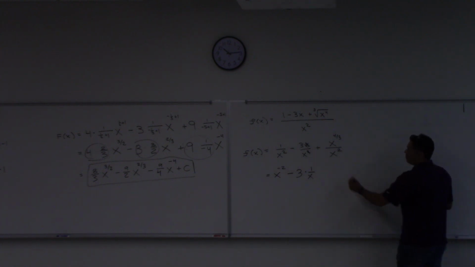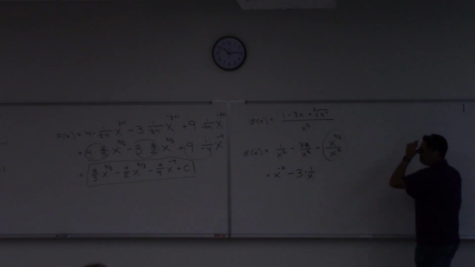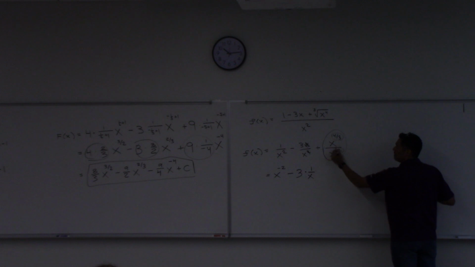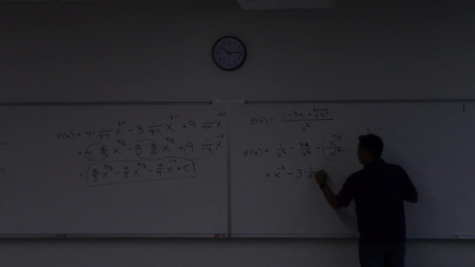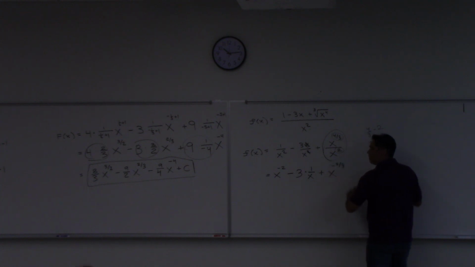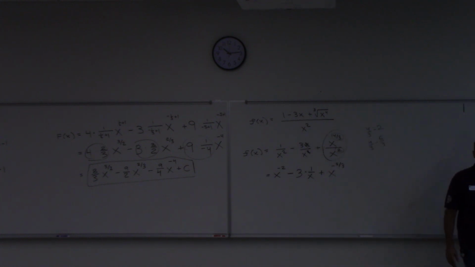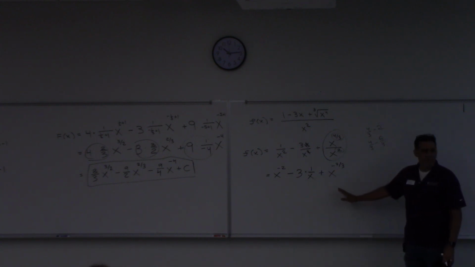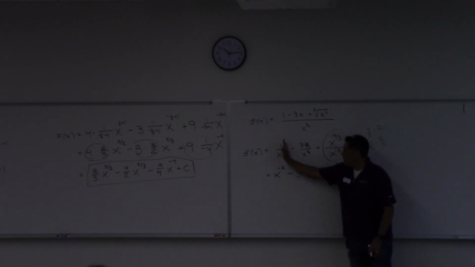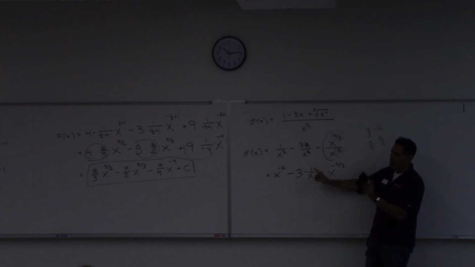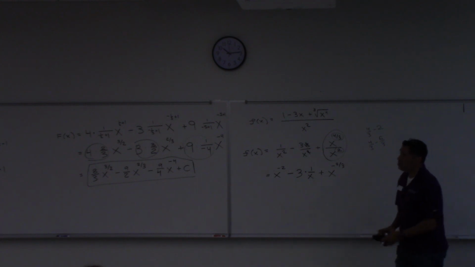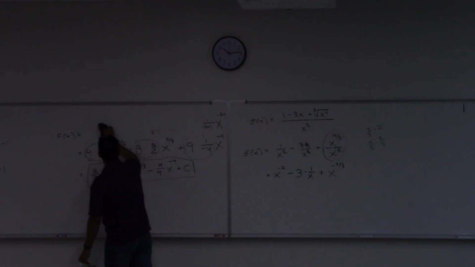And what about this one? How do I clean this up? Yeah, so you're taking this power and subtracting that power, right? You're doing 4/3, you're taking away 2, which is the same as 4/3 minus 6/3, which is negative 2/3. So x to the negative 2/3. That's again just a property of exponents from college algebra. Any questions? We have split it up, and then we rewrote each one of these as x to a power, except the middle one, because we recognize that it's going to be the special case. And now I'm ready to apply the power rule. So here it is.